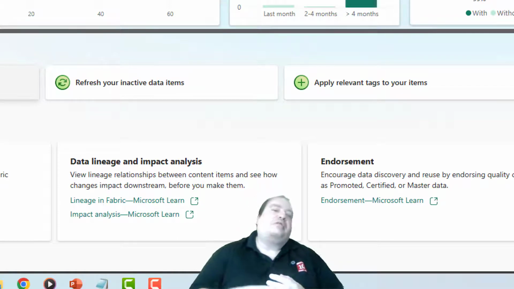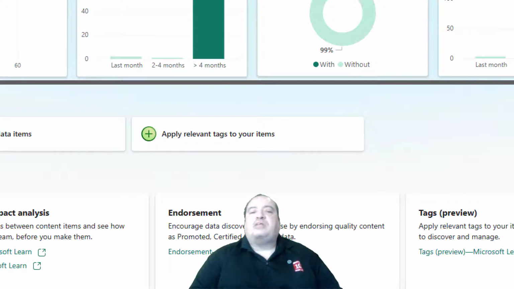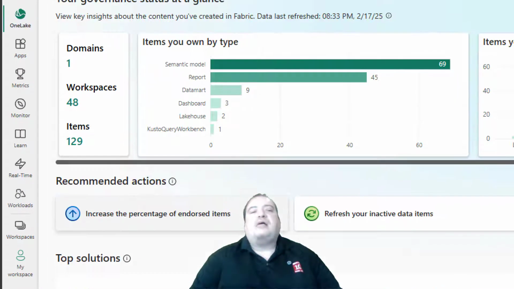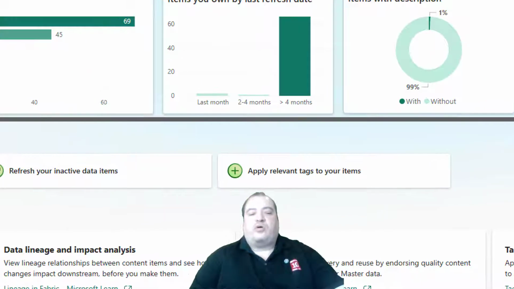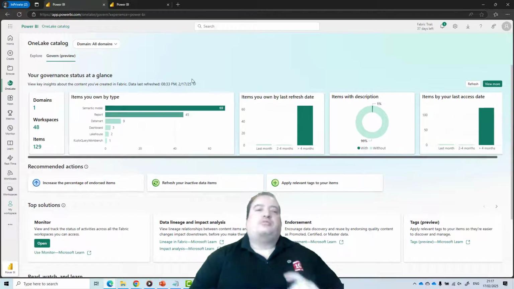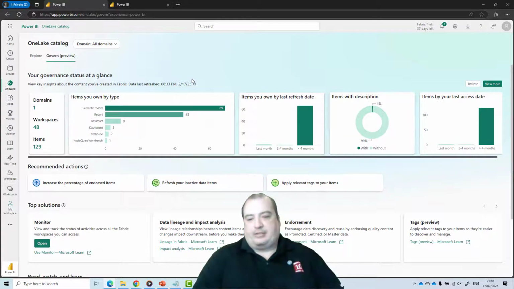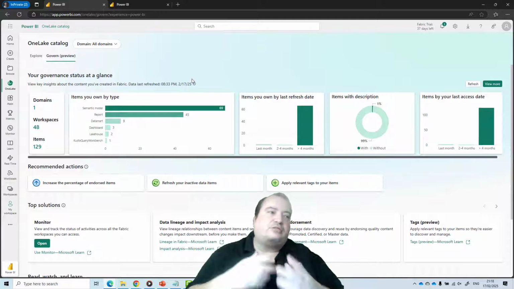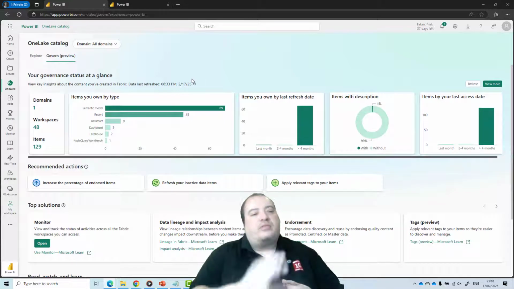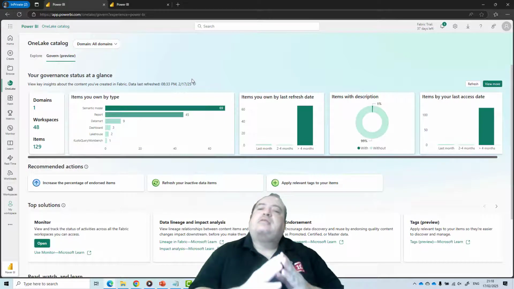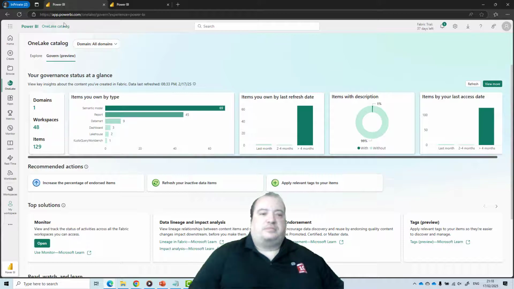So we may need to refresh these items. Apply relevant tags to your items. I don't have many tags applied to the items. So the Govern tab is recommending to me what I need to do to actually organize my data. Here there are links with many more features linked to data governance, features related to Purview, but I'm not digging deep on this.